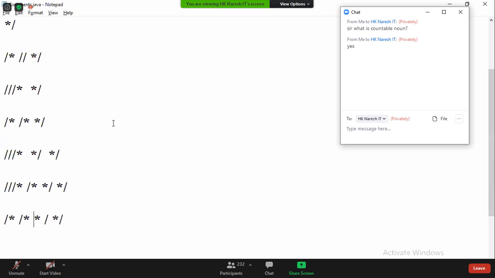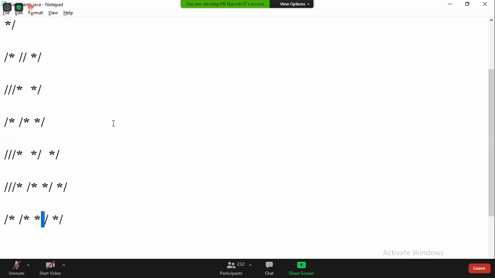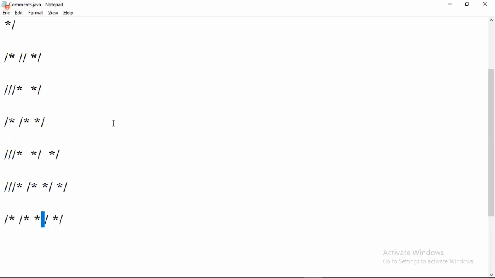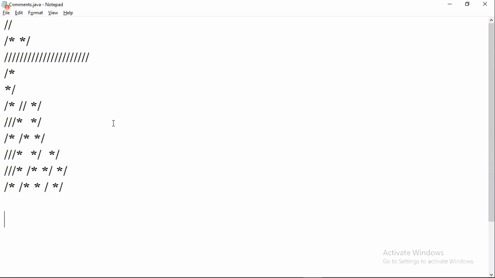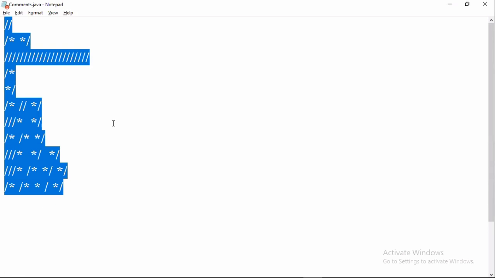Because I have used star space here. Okay, it is not an end comment. It is a star space. Star space slash is not an end comment. This is the begin comment, and these are normal characters, and this is the end comment, right? So these are basically the different rules when asked to identify valid comments from the list below. You must be able to identify which is valid and which is not valid. This point is clearly there in your material.